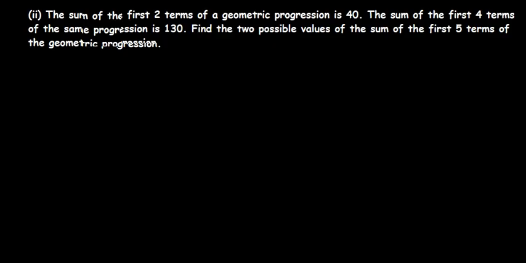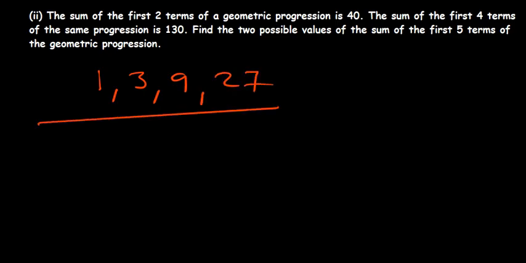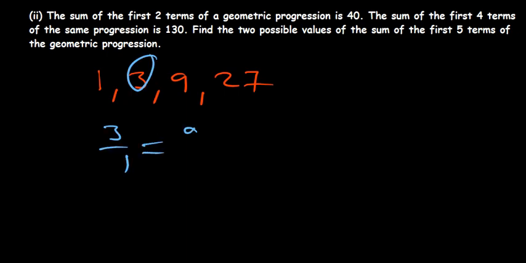Okay, so the GP, just like the AP, has got its own formulas. And what makes a GP? Consider 1, 3, 9, 27. This is a GP. This is what we call a common ratio. So I've been multiplying by a value of 3 there. And so if you divide, 3 divided by 1 is 3. Again, 9 divided by 3 is 3. 27 divided by 9 is 3. So you find that this is what we call a common ratio. Okay, that's what makes a GP.